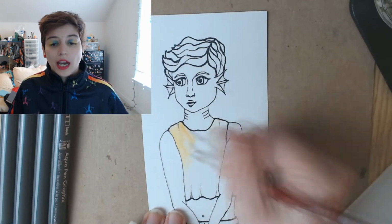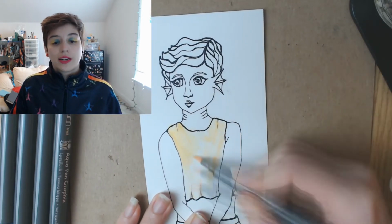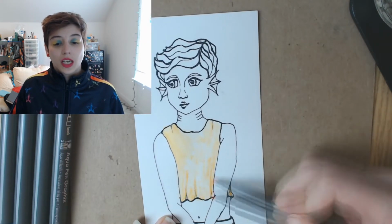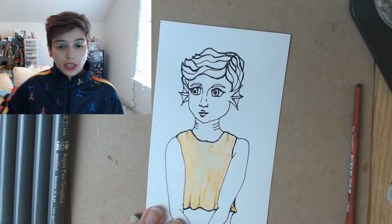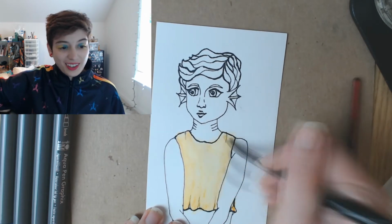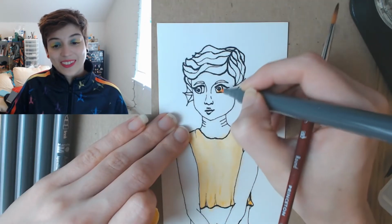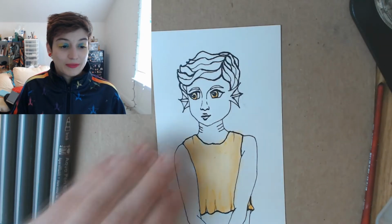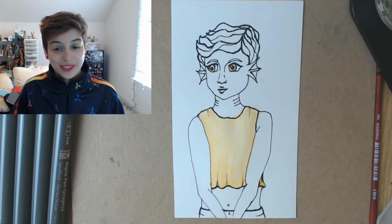But oh my god, I had this huge problem with my yellow marker. For some reason, it dried out. I don't know what happened, but there was like no ink in it. And I know that when I opened it and tried them out a little bit, it was a little juicy, but now it was like nothing, and I had to pull that ink out, and it was rough. I wasn't sure that it was gonna look good, but it looks okay. It looks okay.